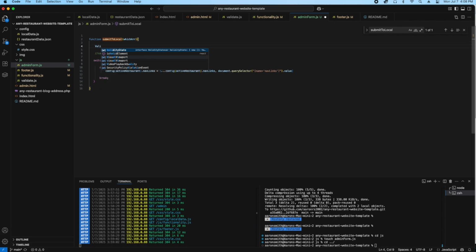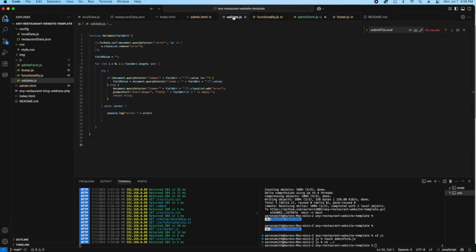Navlinks is just going to be a simple array. Nothing too serious. Fairly easy one to get started on.